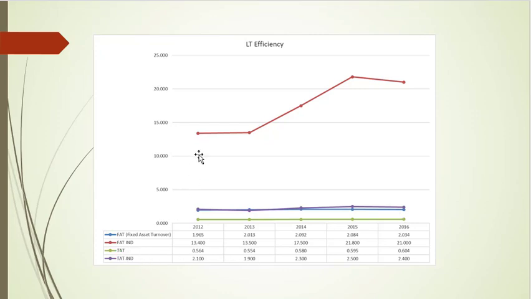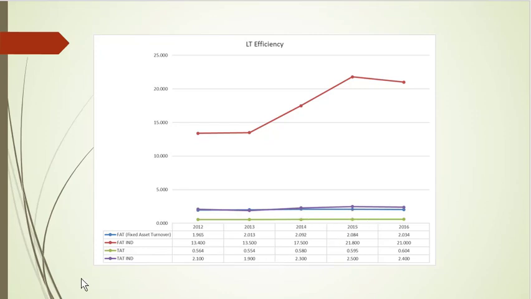Compare that to the fixed asset turnover of the industry. It is a much higher number. So the industry is more efficient in using its fixed assets than we are by a far margin. What about the total asset turnover ratio? Again, as you can see, the industry is far better than we are, right? We're green, the industry is the purple.